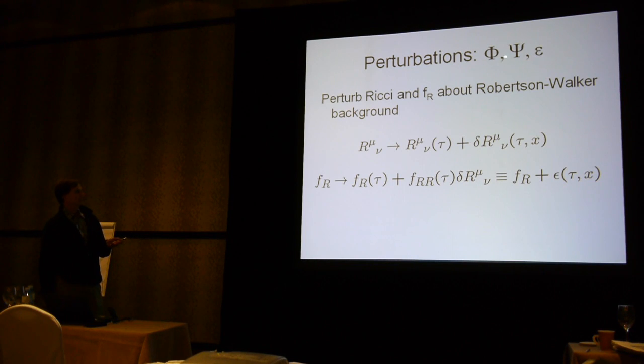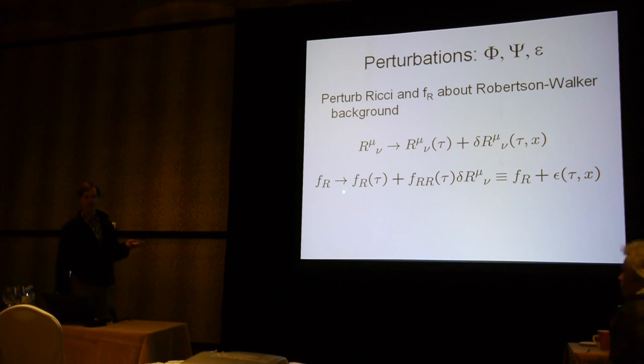So now, let's ask, how would one do the cosmological perturbation theory in such a case? Well, we have these two metric potentials, just as in general relativity, and now I'm going to add perturbations of this scalaron. In fact, it's the perturbations which I will call the scalaron, the excitations of this field. And so I do the standard trick of perturbation theory, which is to replace a field by its background or zeroth-order solution, here for the Robertson-Walker spacetime, plus a fluctuating piece. And similarly here and here. Although this f sub R is a function of the Ricci scalar.